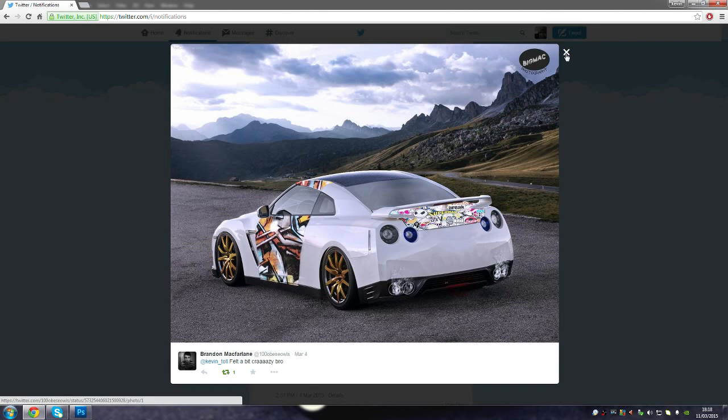It's absolutely crazy. Even the smoke coming out the exhaust is sick. I'm not going to lie. And I went crazy with the doors as well. It's different, and I like it.